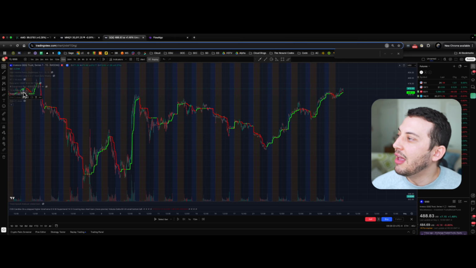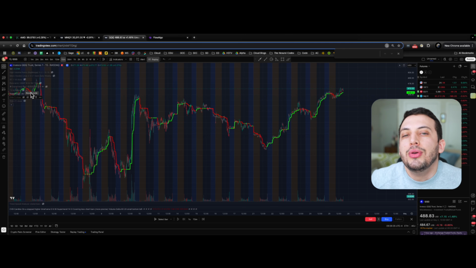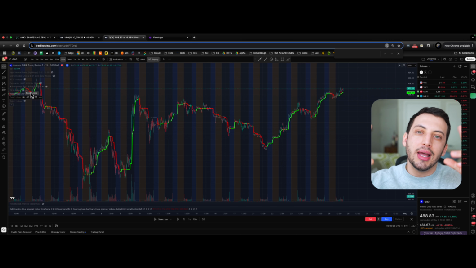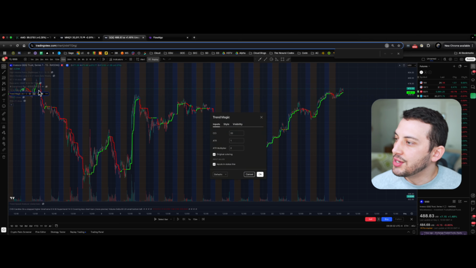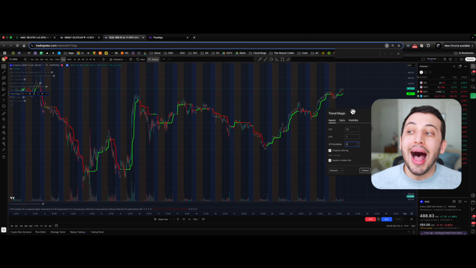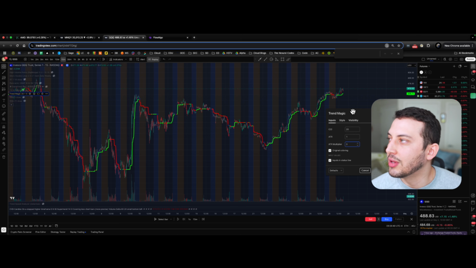It's quite simple. If you want to be a little bit more relaxed, where you can sacrifice some of the entries so you can get potentially more filtration, then what I'm going to recommend is you go into the settings and you go to maybe a 3 multiplier. You guys can play around with this. I personally like the 1 multiplier because I'm using other factors to decide whether I hold on to a position or not.